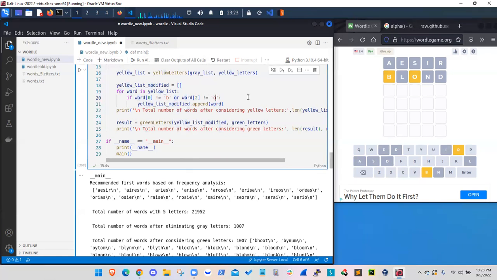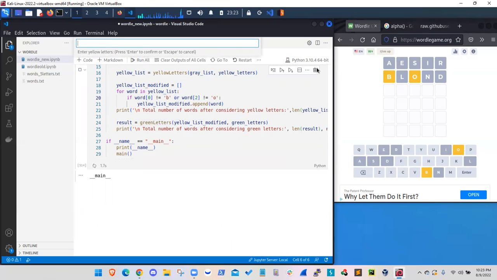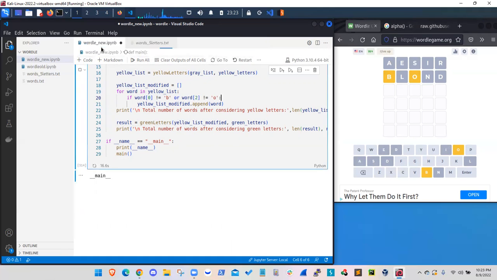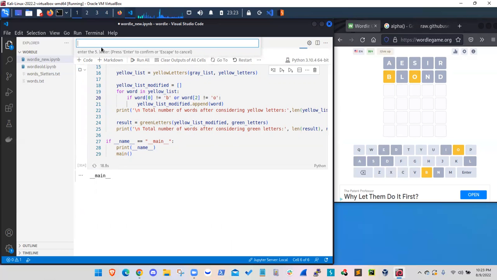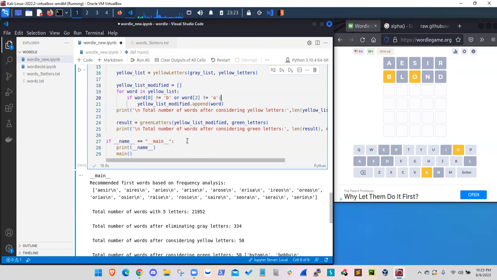I think it's O. All right, so now I can run the code. Yellow letters, I have B and O, enter. Gray letters, A, E, S, I, R, L, N, D. And unfortunately, I don't know any green letters so far.